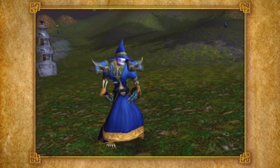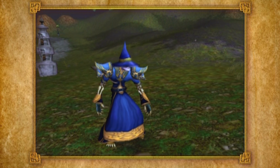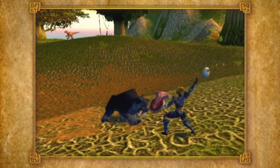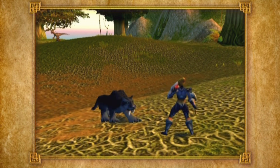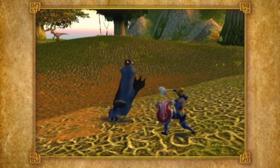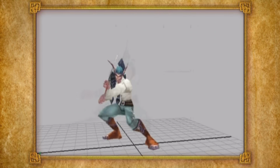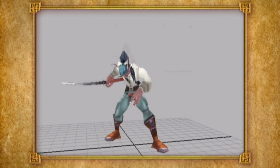The attack animations had to be a set length. Special attack animations could be a little bit longer. We made sure that weapons made contact at a certain frame rate so that we could make combat look real and believable in the game, so that when you know when a character or creature is going to be hitting, you can time all of your dodges, blocks, and parries to make combat more lifelike and real.